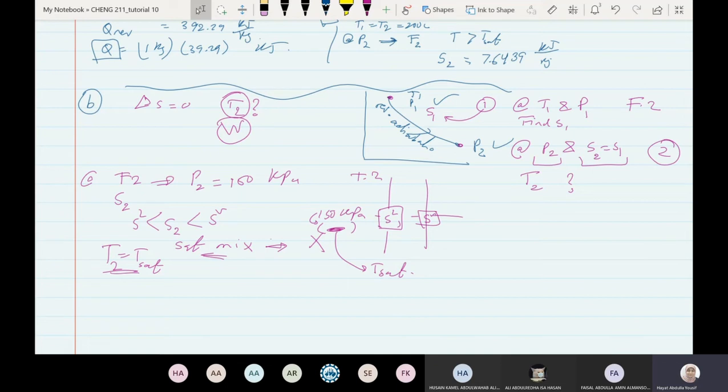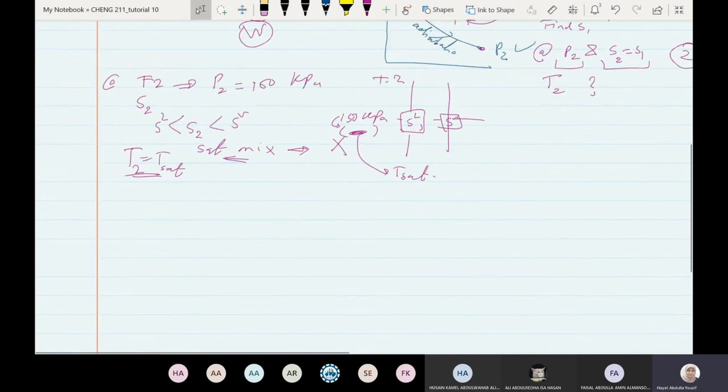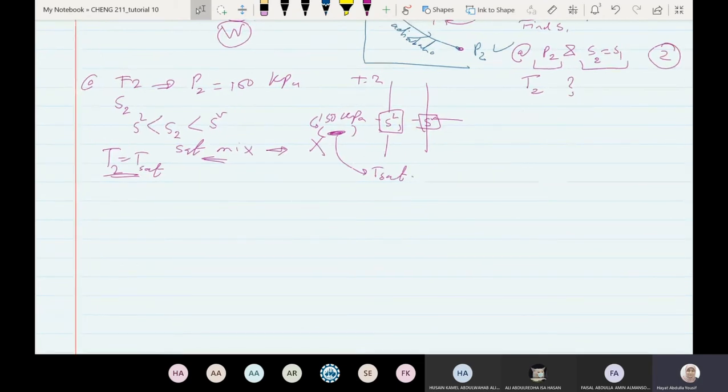But if they ask for other properties, it is saturated, but is it saturated liquid, saturated mixture, or saturated vapor? It is a saturated mixture. Then I cannot take the liquid value as a value for any property they ask for, and I cannot take the vapor value either, but I have to find the quality that will allow me to calculate the exact property they need. Why are you calculating X, Doctor? Because I want to define the system.